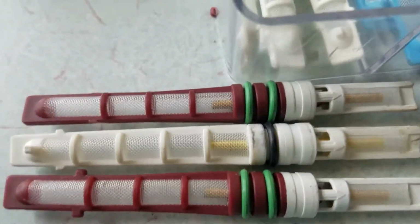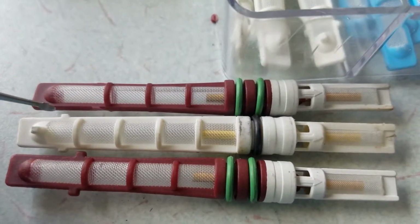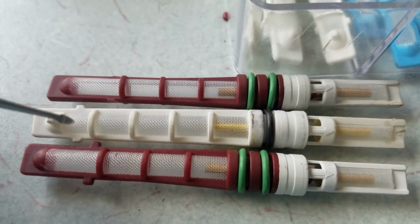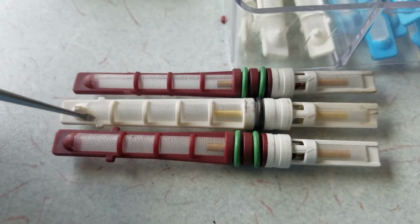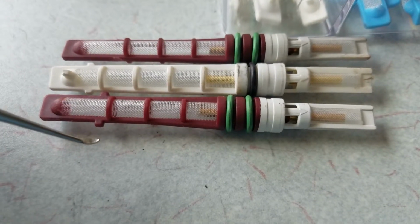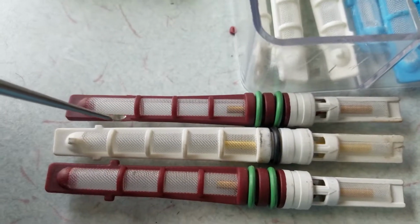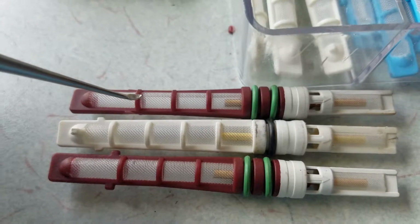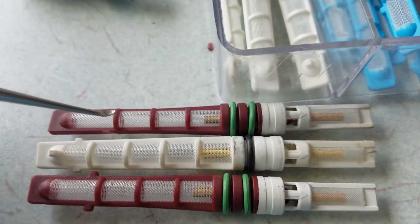Here's what a couple of them look like. I wanted to point out one thing. These little tabs right here are kind of guides that let this white plastic piece slide into the high side tubing where this belongs. I wanted to put one of these Fords in, but I couldn't because of these little plastic tabs. So what I did is I shaved them off. That allowed me to push this particular orifice tube into the Chevrolet style air conditioning system.